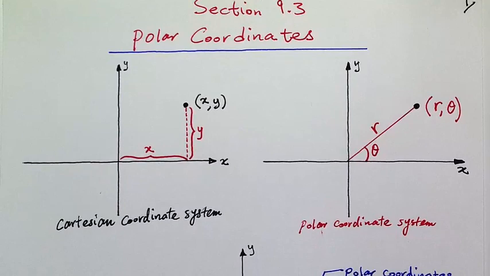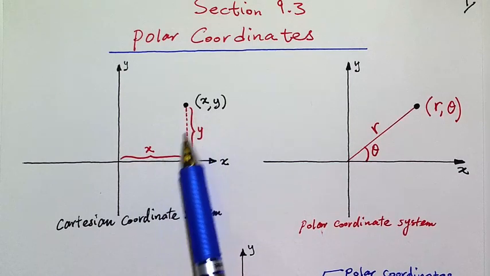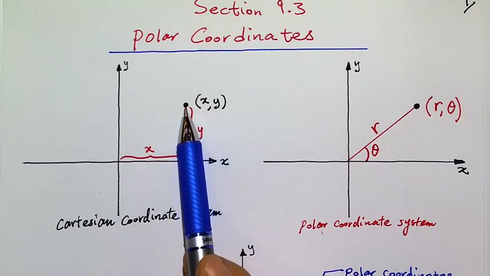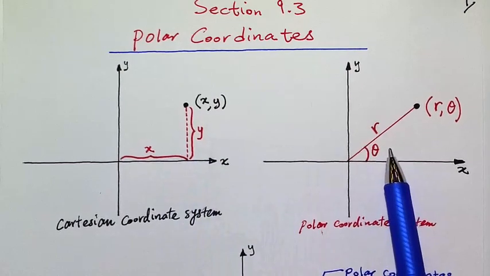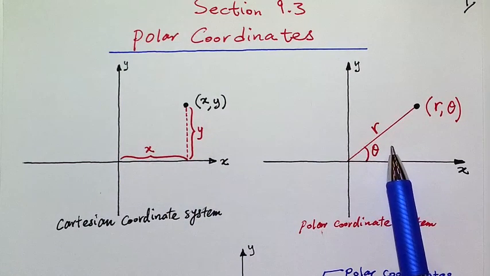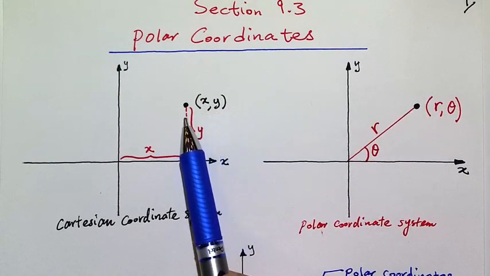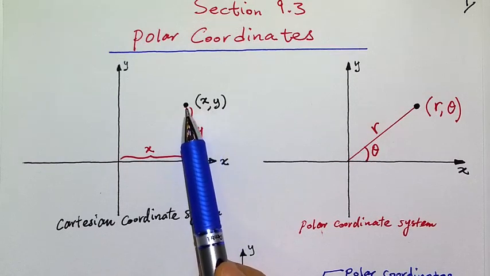You're already familiar with the Cartesian coordinate system, or otherwise more popularly known as the XY coordinate system. So we know that if we want to locate a point within the XY plane, we will have to have an X and a Y coordinate for that point. The other thing we should know in respect to polar coordinates is that each XY coordinate is unique for that point. There are no other coordinates for that point.